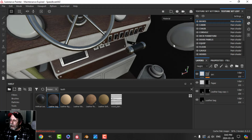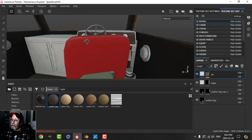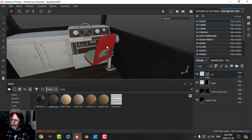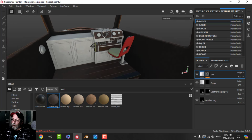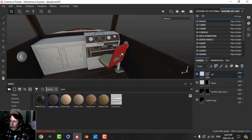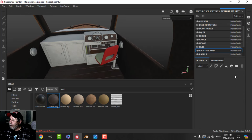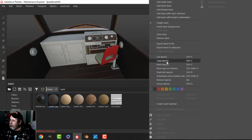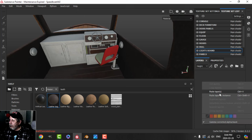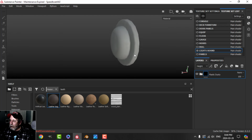I was considering putting some of this black on the steering wheel, but really I think the steering wheel that I tend to see is just all metal, and it's simple. So let's go on, and I think the last thing here, at least for this video, is actually, no, there is another thing. Yeah, okay. So let's go on and do these cabin lights. All right, so these lights round. And I'm going to use, once again, this plastic dusty. Copy that, lights round. Paste that. I want to double check that that's going on there.